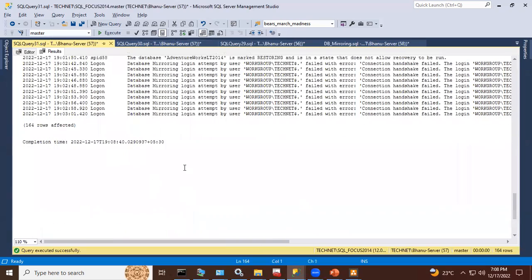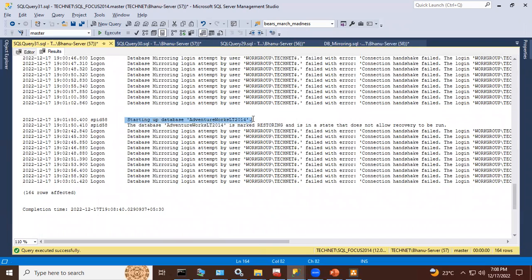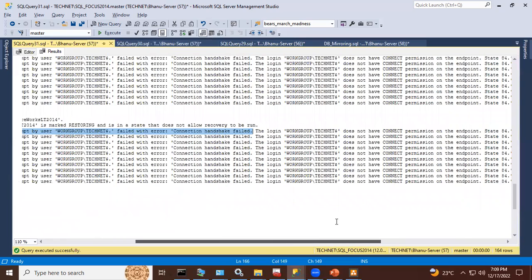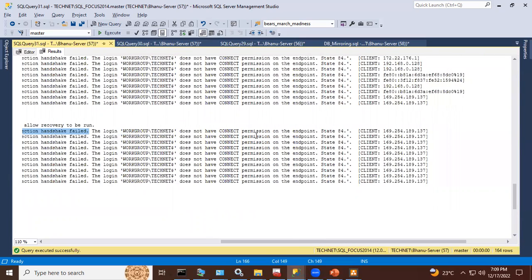It says starting up database, the database is marked as restoring, that's okay. And it says the database mirroring login attempt by the user failed with the error connection handshake failed. The login doesn't have connect permission on the endpoint.